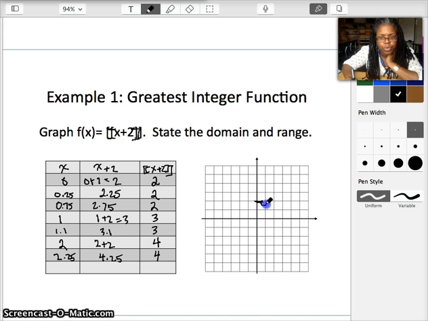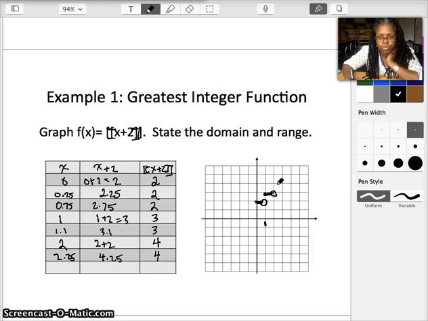So I got an open circle here because I'm saying this is all gravy as long as x is equal to 0 point something. But as soon as I get to 1, that's my 1 value, I pop up. See, at 1, I go to 3. And so I'm going to start here bold. And everything in between 1 and 2 is going to still map me to 3, right? If I did 1.5, it would be 3.5, and then 3.5 still gets rounded down to 3. And then so I'd have this.